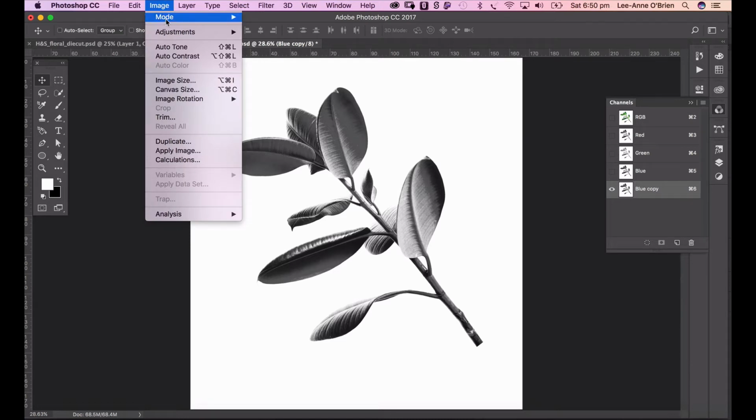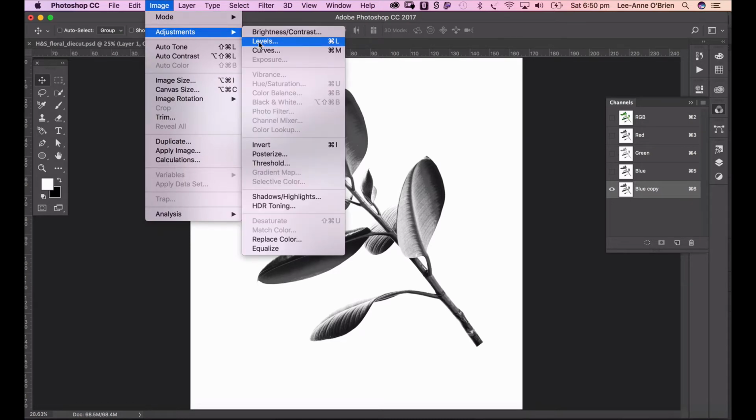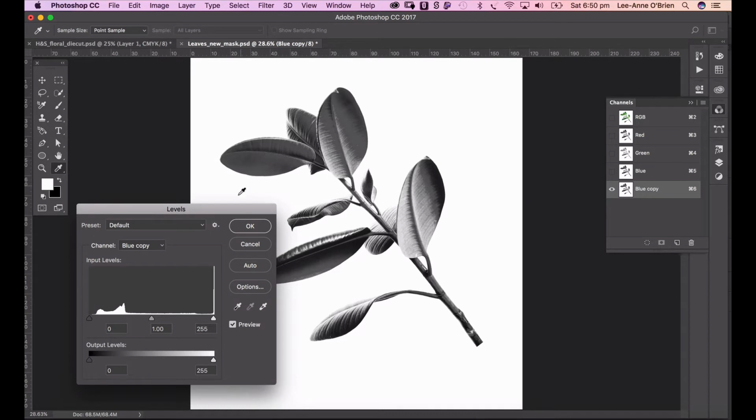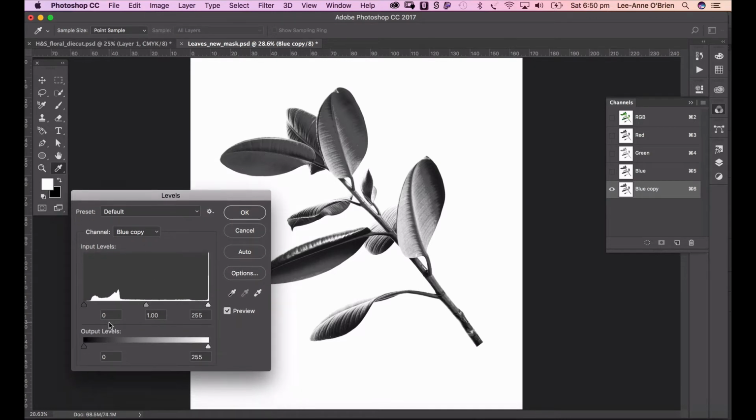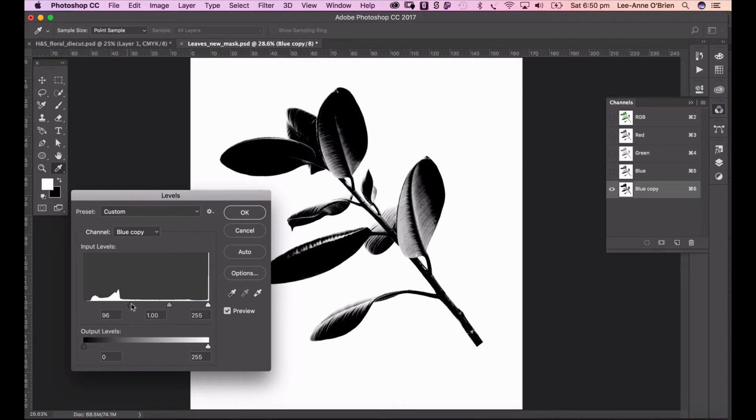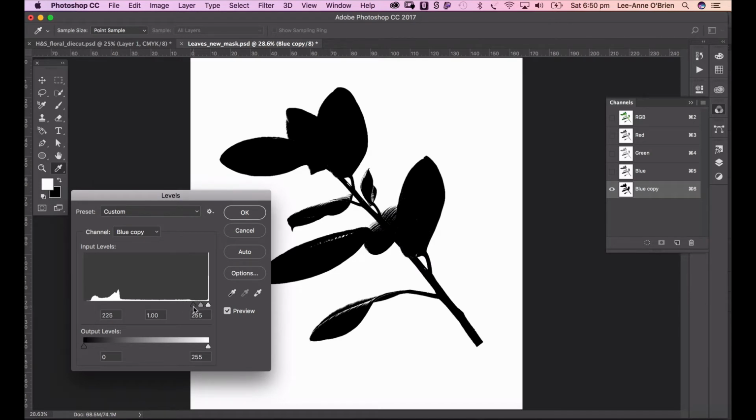We're going to go Image, Adjustments, and go to your Levels, Command L. Drag it to the side so you can still see your image. And then we're just going to take the black from the far left and start to drag it across to the right. So what it does is it starts to create a kind of silhouette effect, so you get a solid black happening, and this makes it a whole lot easier to create a layer mask, because your layer mask will be solid black and white. Whatever is black is transparent, and whatever is white will be image.